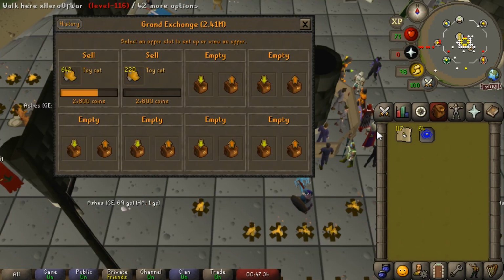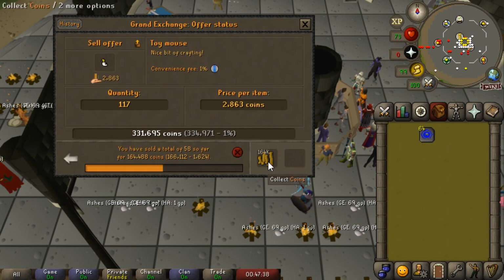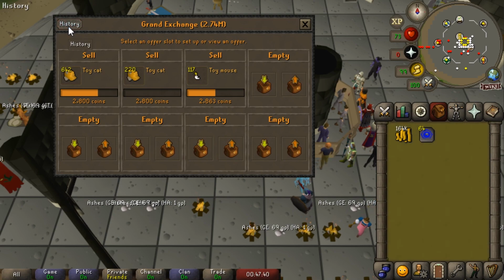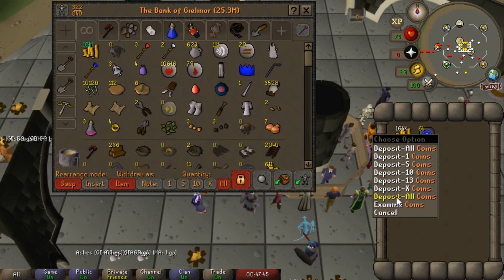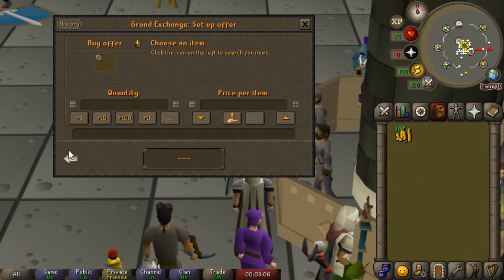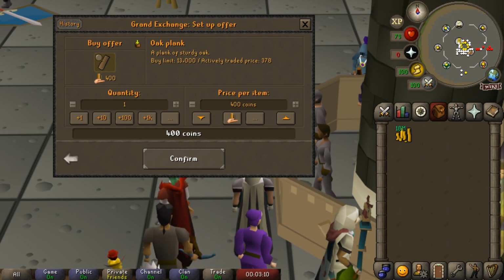Okay, so we have 117 of them. We're gonna dump them in for the mid value again, and okay, we only sold 58 of them, but still, we actually managed to sell about 200 toy mice to someone, somewhere. I don't know what they're doing. So now we have a combination of both the cats and mice selling. I'll see which one ends up actually working better, but either way we're profiting per item, which is pretty good still.